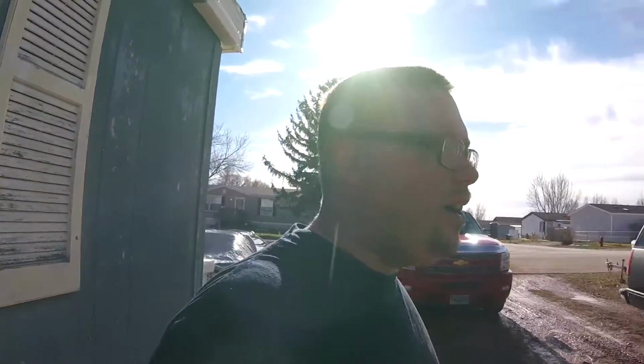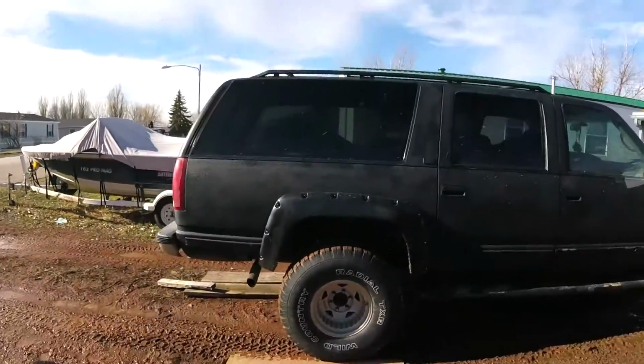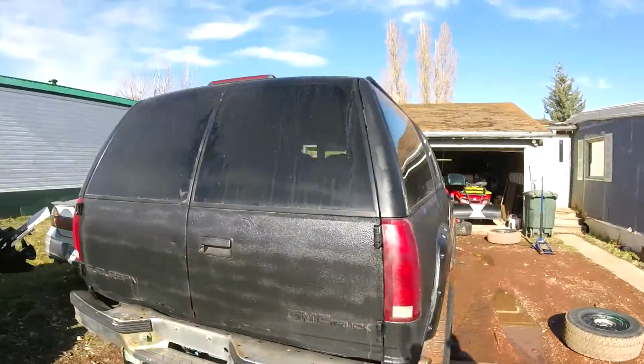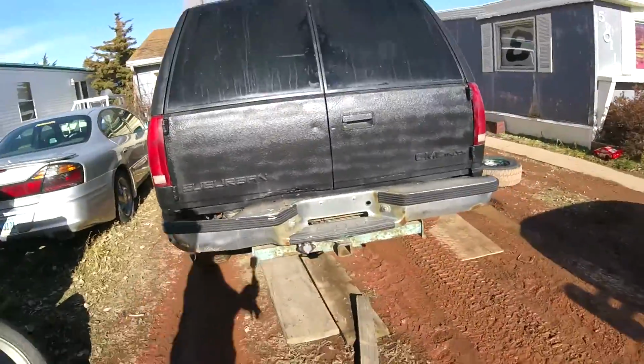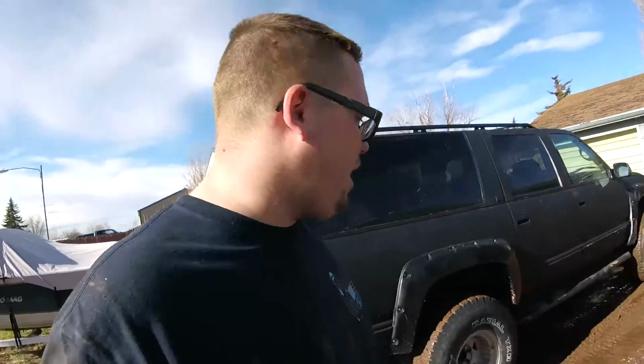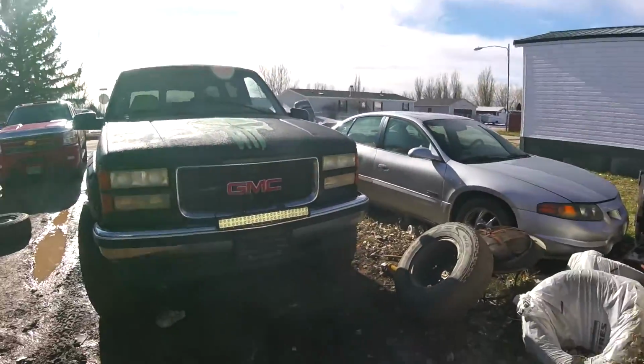Well, I got the rims and tires on. I got the trimming done, so here's what it looks like now. I think it looks a lot better than with the tiny tires. So yeah, I gotta get water out of this rear tire, and then I gotta get a rim transferred so I have all the same rims, because this tire is no good. So there's the front. Yeah, it looks a lot better. I had to go up on the torsion keys a little bit to level it out, but it looks good to me.